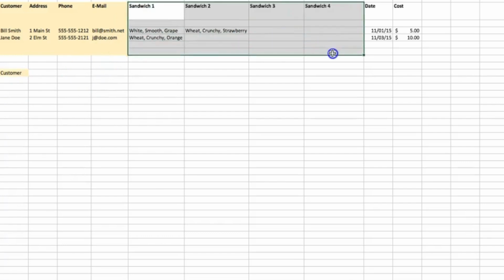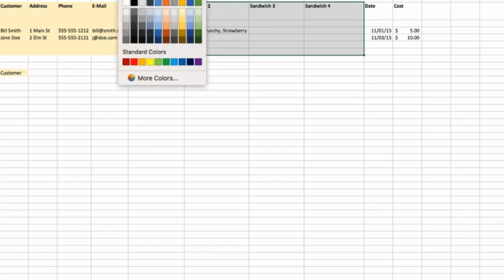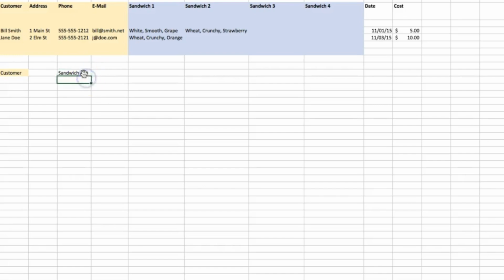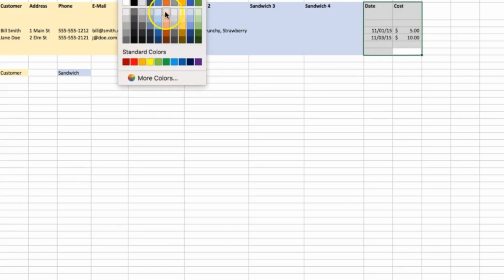So here in these columns, I'm capturing the sandwich information. And here I'm going to put all these together, even though we'll talk about cost later. It's a little bit of an exception.